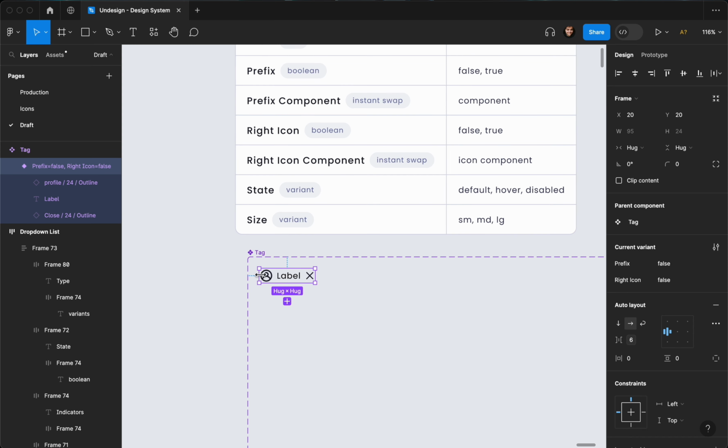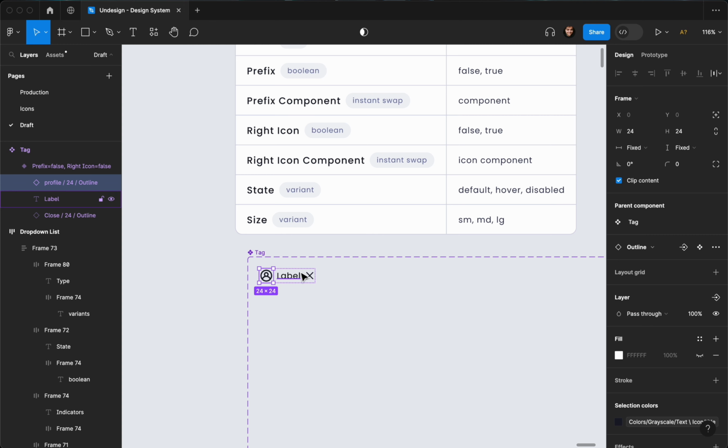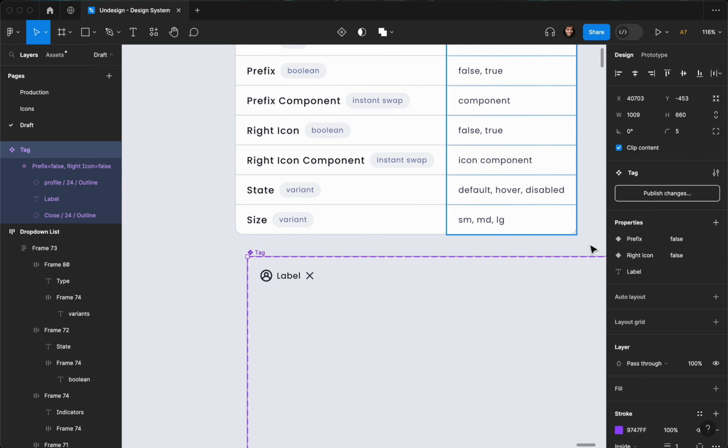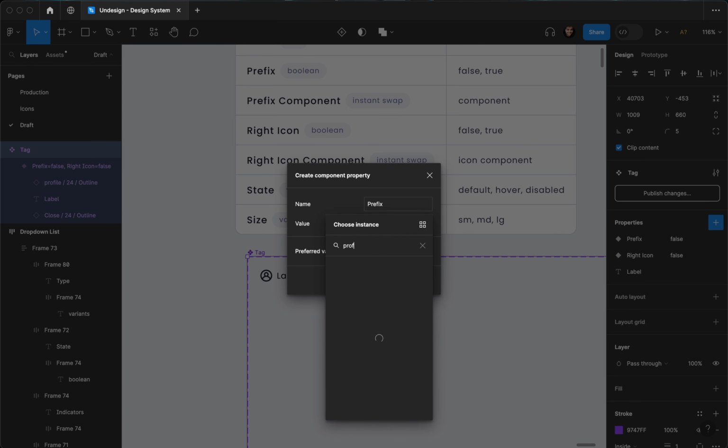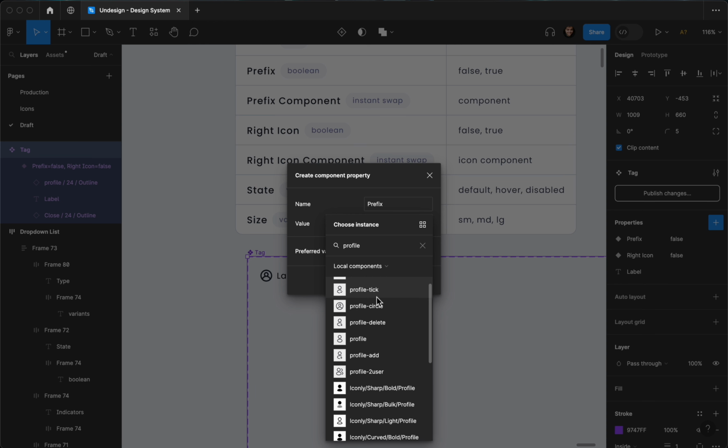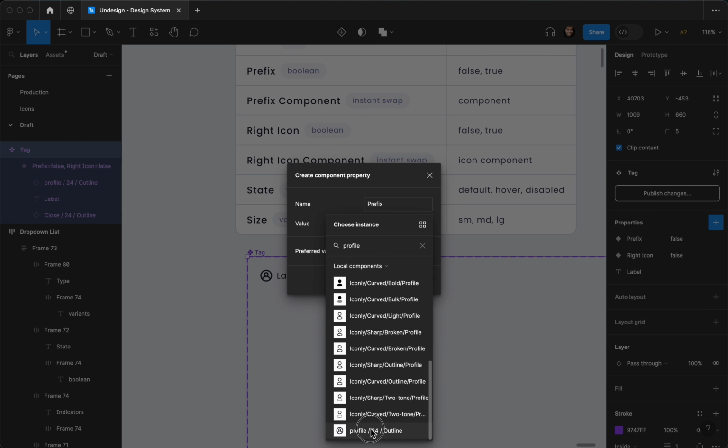Then let's connect these to our instance swappers. So let's create an instance swap. The first one's going to be prefix, and it's going to be profile. So let's find that icon here. Yep.